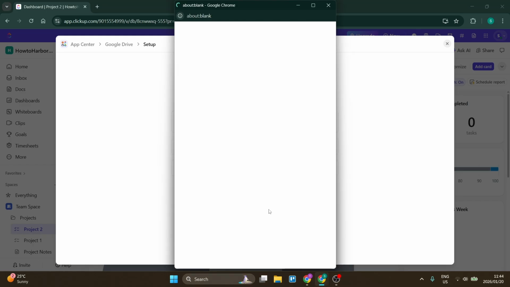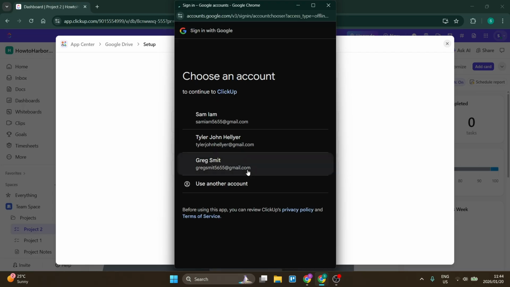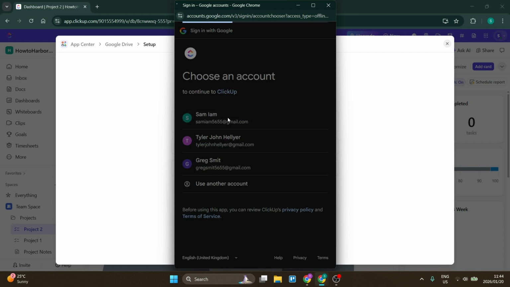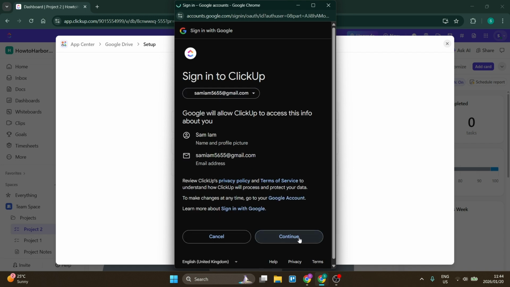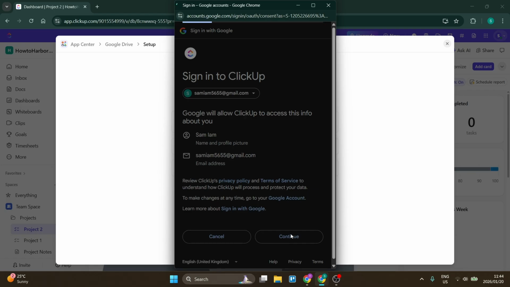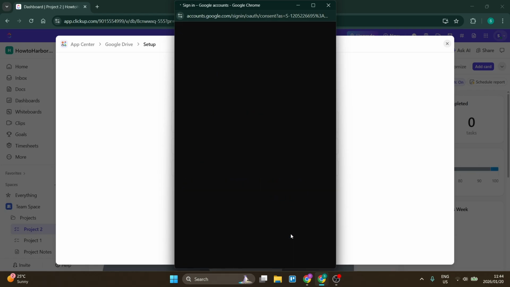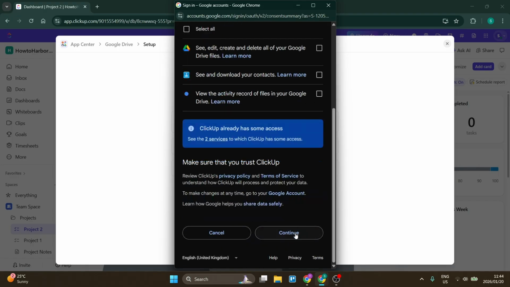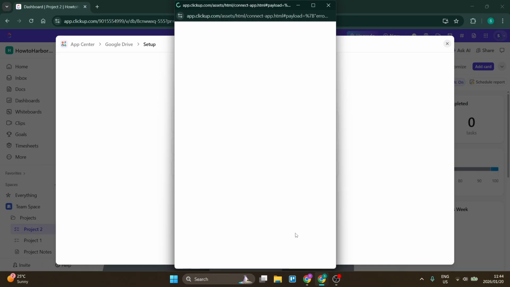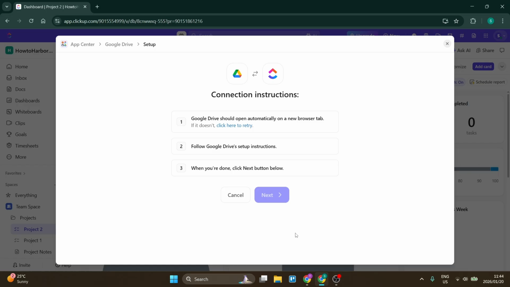Let's say next. Here you will be allowed to sign into your Google Docs, your Google Drive, your Gmail, whatever it is that you're connecting. You'll be able to now sign into the account that is appropriate. So go ahead, choose your account, and then you'll be able to interact with the data that is actually in that account, whether it's your emails, files, folders, documents, repositories, whatever it is, you'll be able to now interact with all of that data. So if you ask your AI agent to do something with that data, for example, here we've got Google Drive, you can actually interact with that data.